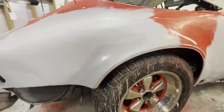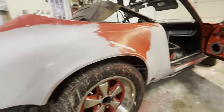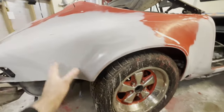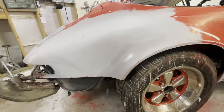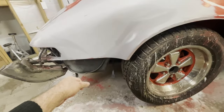If it hasn't been said yet in this video, I'm going to say it now, and it applies for the whole process. You're trying to create a grease-free surface. So the closer you get to paint time, the more important that is.